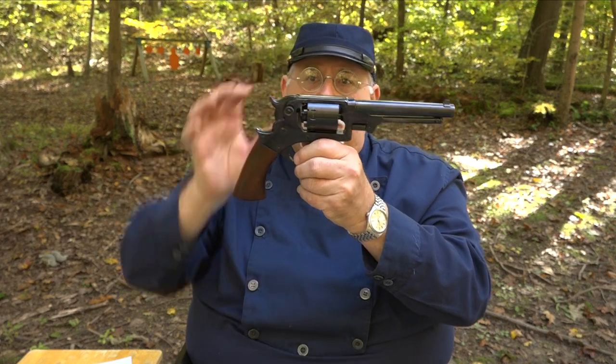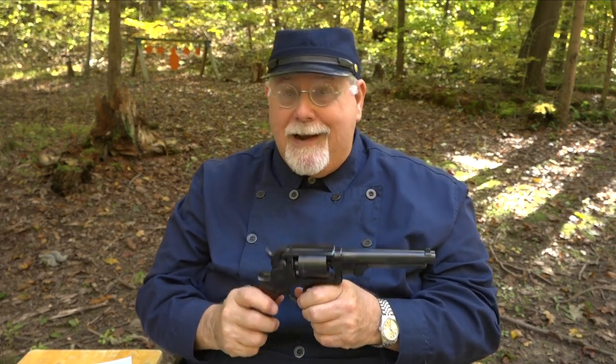And that could have been fixed very easily by dovetailing a blade front sight right there. And I could do that. That is not beyond my capabilities by any means. But I've never seen an original done up like that, which surprises me because I've seen blade rear sights on every kind of Colt fitted on the barrel, generally. So people recognized that as a better way to go, and there were people who would do it. Now, the problem with the Starrs is probably very few of them saw the light of day until they were on the surplus market. So maybe that's why nobody ever did it.